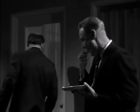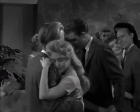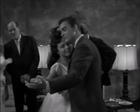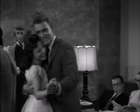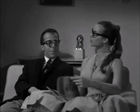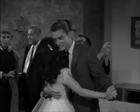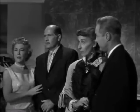There go those lights again. What's so fascinating about an unlit room? Oh, come on now. You're not that old. Dave, you're sure? Then you may dance with me. Oh, joy, oh, rapture. Do they have to dance so close together? It's like he's holding her up. Oh, stop grumbling or I'll send you to bed.